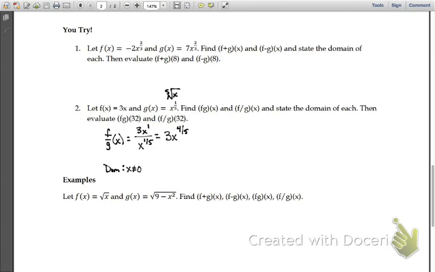Okay. Then it says to plug in for 32. So evaluate for 32. I'm just going to put 32 to the 4/5 power. And again, you can just type it straight into the calculator, because it's going to be a nice, neat number. Because the 5th root of 32 is just going to be 2. I'm going to take 2 to the 4th and get 16, and take 16 times 3, and I'm going to get 48. Is all that it's going to do. Okay, they're going to give you numbers that are going to be easy to deal with and easy to work with.